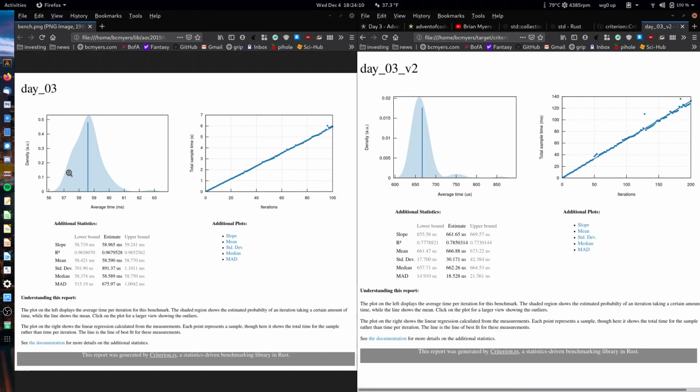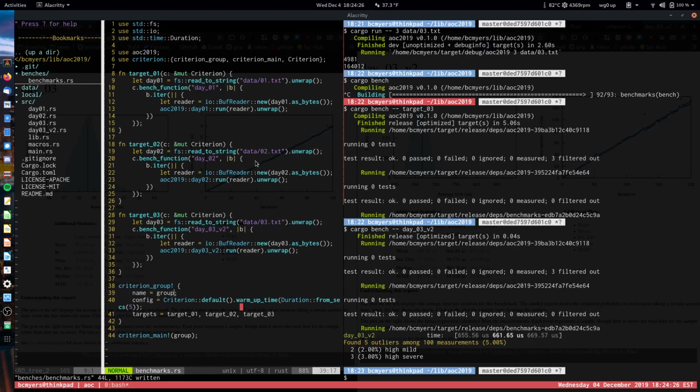And as you can see, day 3, whereas when I benchmarked it before, it takes like 3 minutes to benchmark this, which is why I'm not going to do it again. But we were taking roughly 60 milliseconds, and now we're taking 650 microseconds. So for whatever reason, the first version I built that dealt with line segments goes a hell of a lot faster.